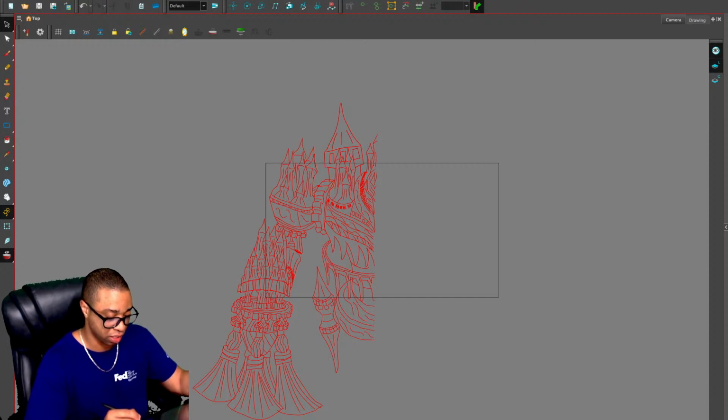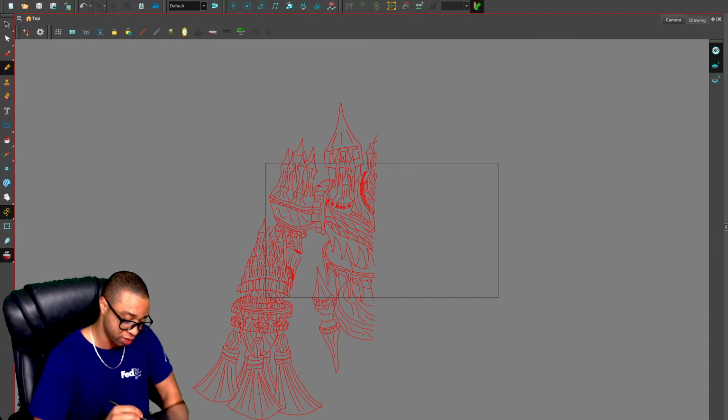Actually, maybe not. This part I'm trying to do here might look better as I draw and go forward, because it definitely helps. It's like a shadow background kind of feature that's going on here.